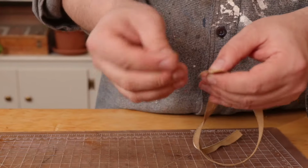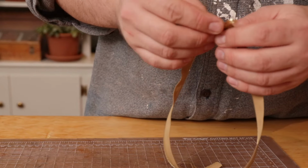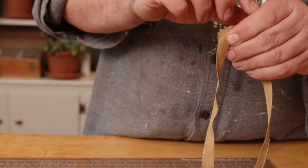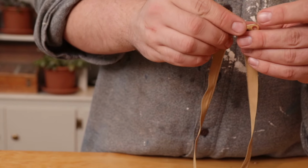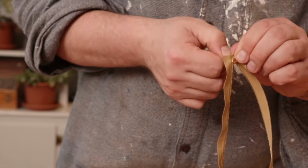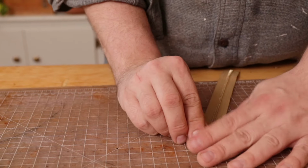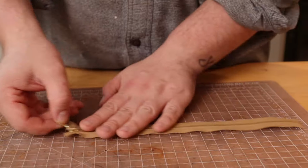I'm going to go with one of these and then probably rivet something on. You can also do, all Riri tape is two-sided, so if you want to, or both ways, I guess. So if you want to, you can put two on. I don't think this needs it. Get in there. There we go. Okay. So I'm going to zip this all the way to the end.